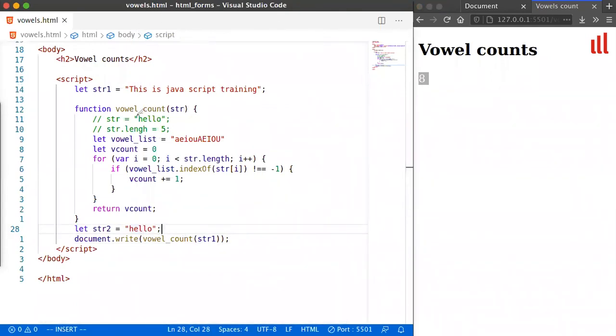What I have done is create one function named vowel count, and inside this I pass one parameter named str. When a user wants to call the vowel count, the user will pass one string here, one str variable. Inside this variable, I have defined one string. This particular string is initialized inside the str when I call my function. After that, I declared two more variables, the let vowel list and the v count. After that, I use one loop, and your loop will execute. But the point is, when your loop starts executing, the initial value of the i will be 0.